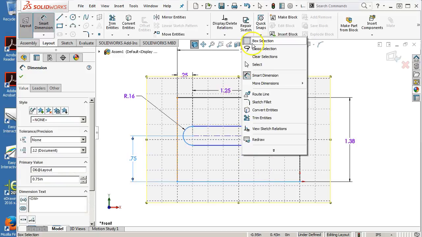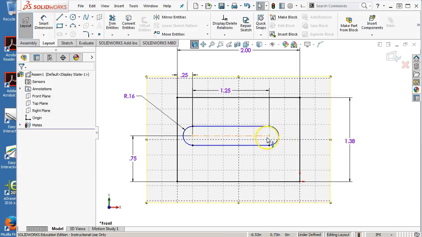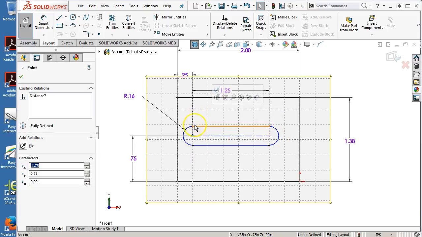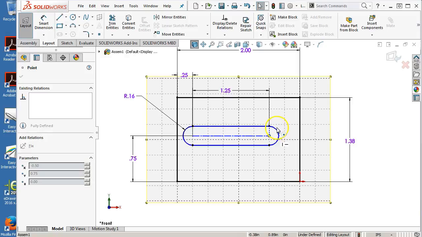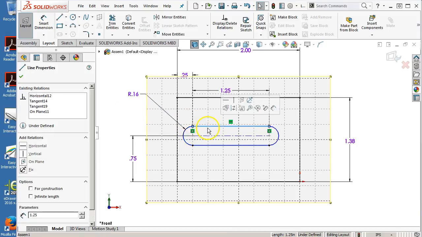Okay, so we're getting close. Let's see, why isn't that going fully defined? So that's always interesting when nothing moves and we're not fully defined. So I've got endpoints, and I'm reasonably happy that that is actually defined, since I've got the endpoint showing up in black. The radius of 0.16, still not moving.